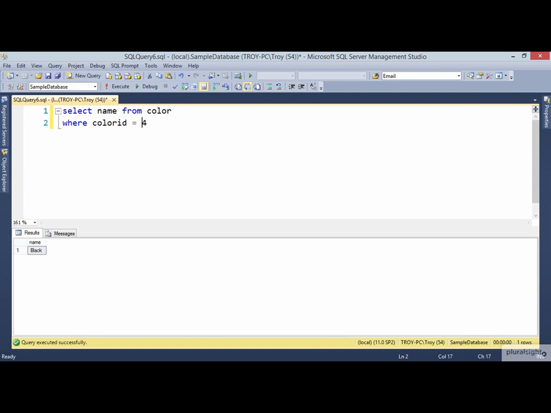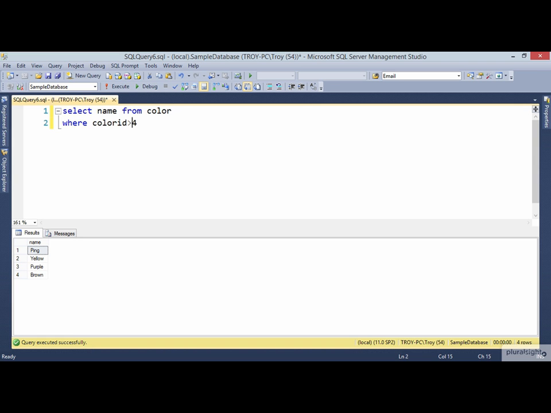So throughout this course, you may see different usages of spacing. The other thing we can do here is change operators. It doesn't have to be equal to 4. We may actually make this greater than 4, and of course, if we do this, we're going to get more results.